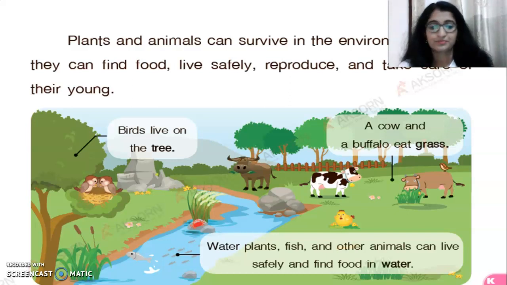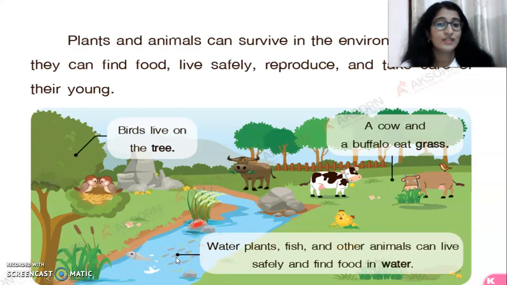And here some water plants, fishes and other animals can live safely and find food in the water. You can see a crab here and some fishes.